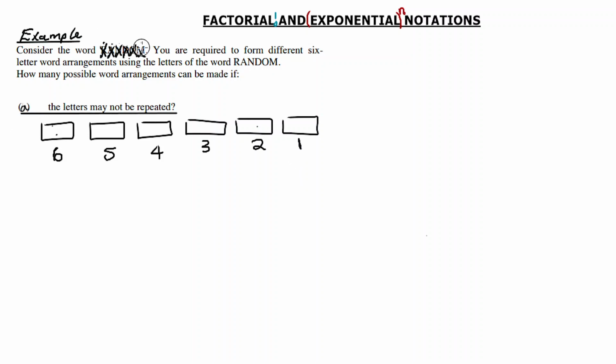Remember, it can be any letter. For example, let's say maybe I change it and say okay, for the first letter I choose O, right? Okay. How many choices do I have now for this block? I have only 6 choices, 1 2 3 4 5 6. I can either choose R, A, N, D, O or M, right? Let's say I choose M. It doesn't have to be R. It can be any letter, right? I choose from 6 choices.